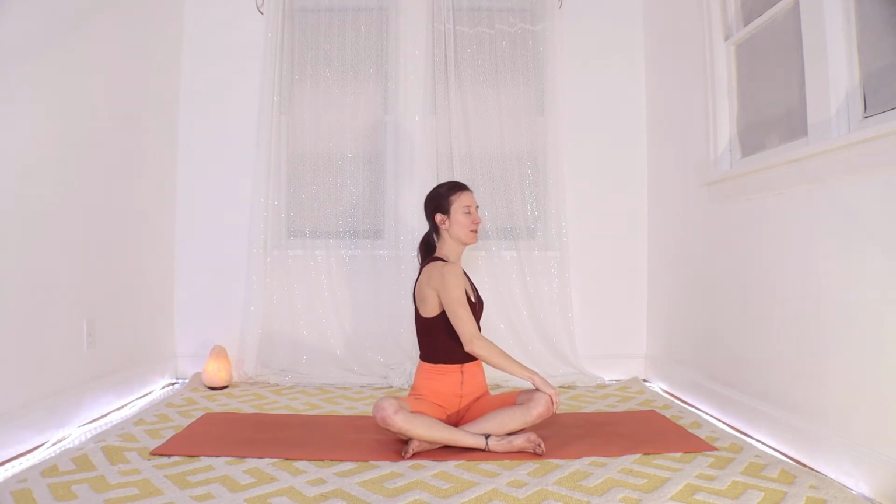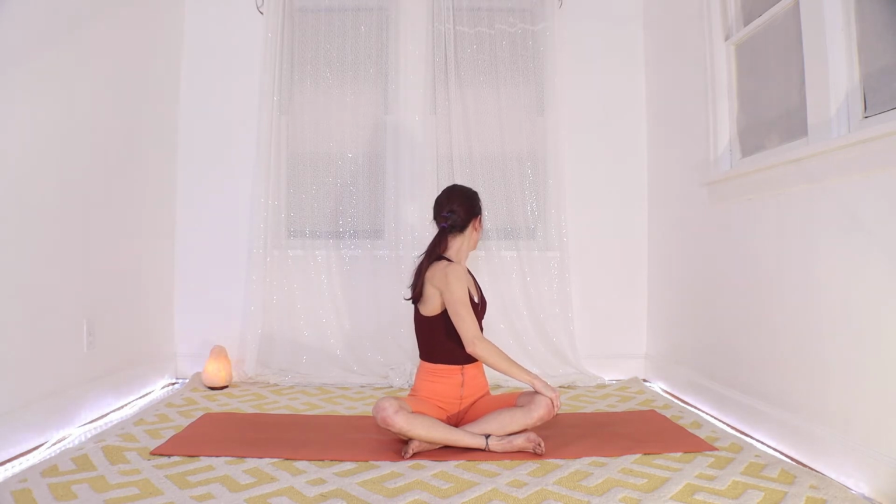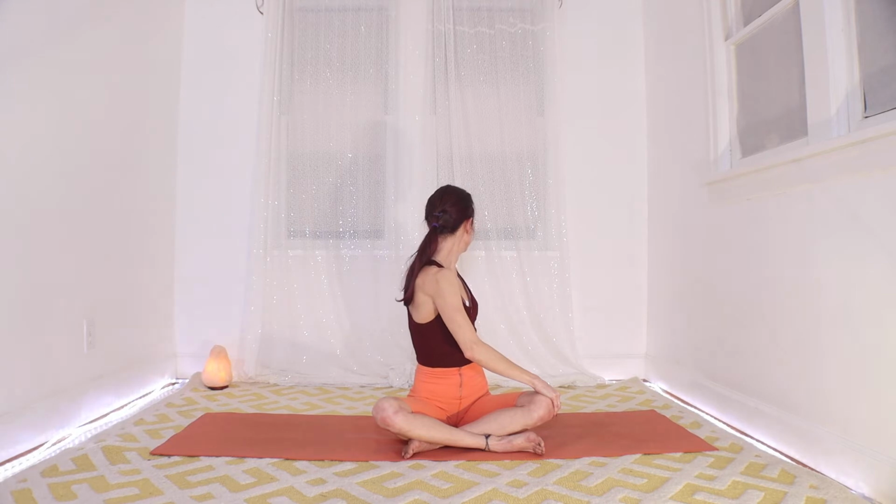Or you can take your right hand to your left knee and tug on it a little bit so that you can deepen your twist. Looking over that left shoulder, breathe deeply here. Let's take a few more breaths here, okay? Feel that you have some nice space across the back of your ribs here.